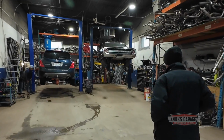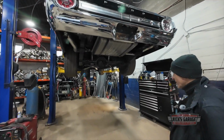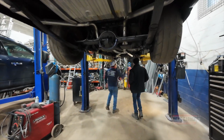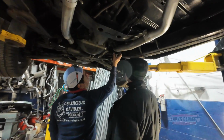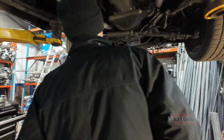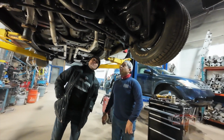Okay, there's the car up on the lift. David, how are you? I'm okay. It's ready to go? Yes, ready to go. All done? Yes, check this shoulder. Okay, that's right. They're very small exhaust manifolds. What can you do? Yeah, nothing. So it won't touch the fork? No. Looks pretty good.